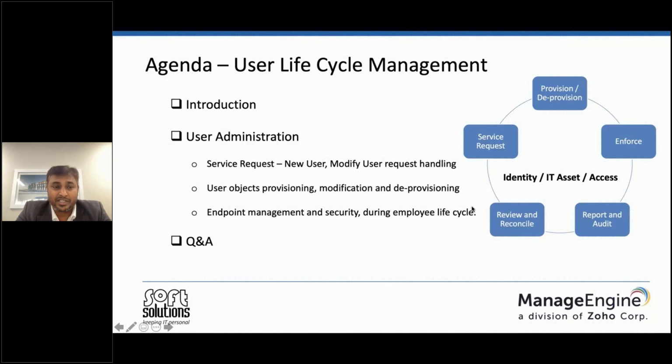That includes service requests and how they're managed, and then as and when a user or staff member gets promoted or moved to a different location, any changes, any privileges added to him, and any machines he might manage. In the current trend, each and every person owns at least 3 to 4 or 5 devices. It can be his personal laptop, his office laptop, his mobile phone, his tablet, and so on. There are at least 3 to 4 bare minimum devices managed by a single user.